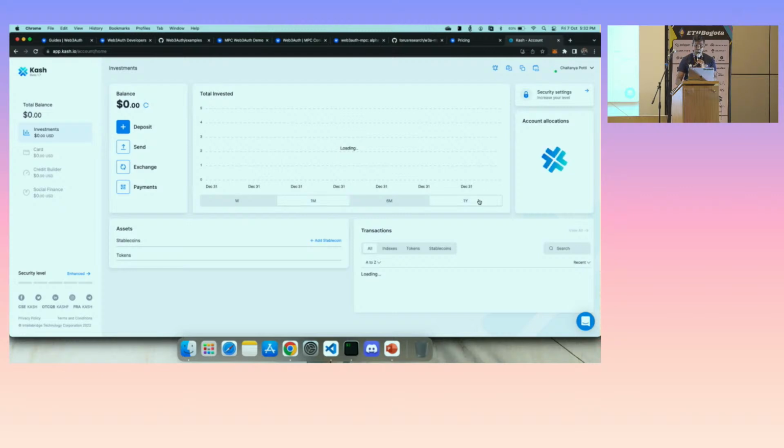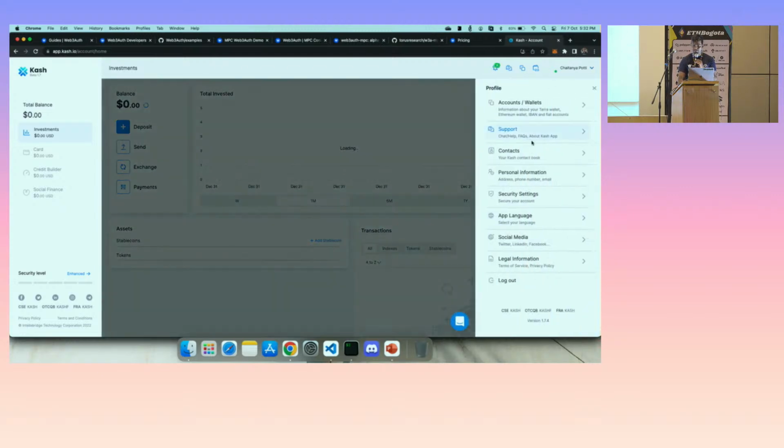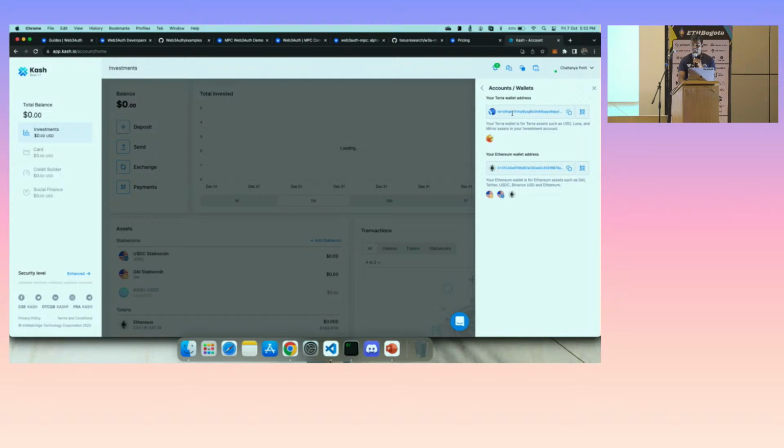Basically, the app gets an app-scoped private key, and then they derive the Tezos key from the same private key. That way, the keys are compatible with both secp256k1 and ED25519 chains. So you can typically use it with literally any blockchain, since all blockchains basically use secp256k1 or ED25519 keys. As you can see, I have an account on Tezos, and I have an account on Ethereum as well.